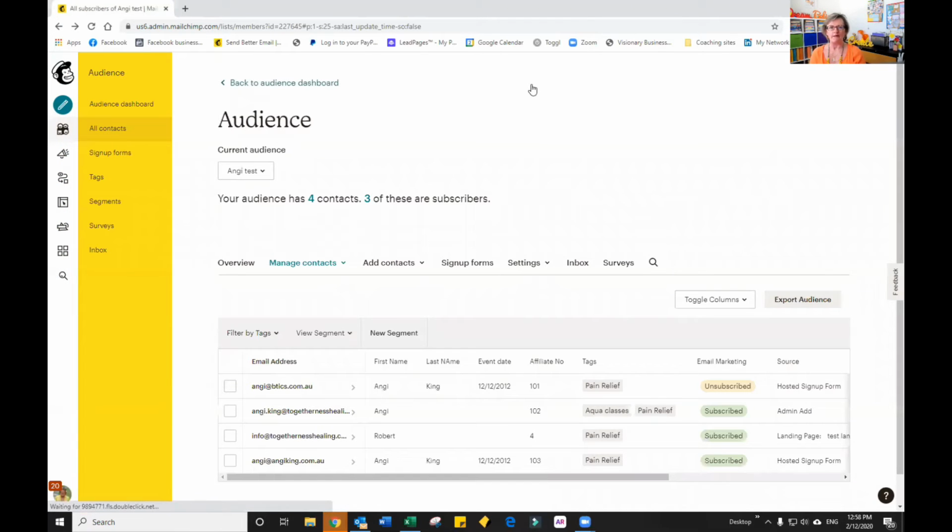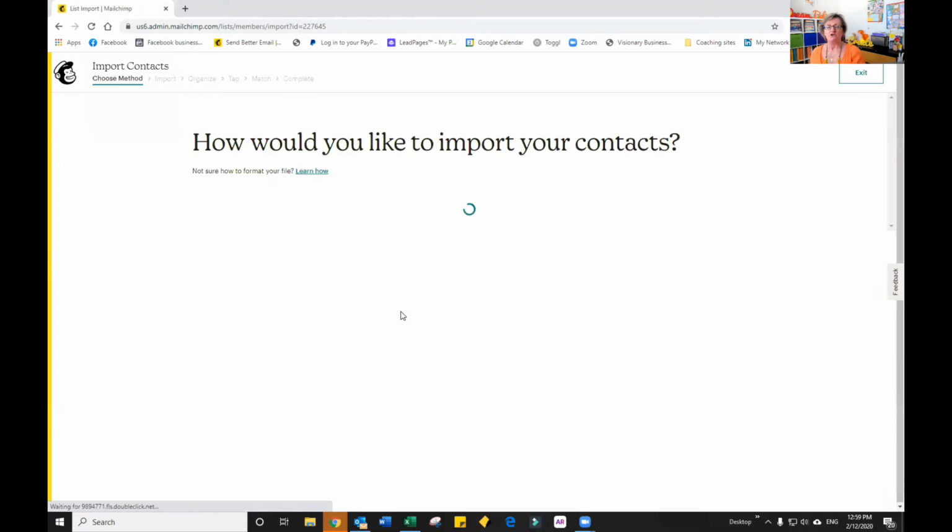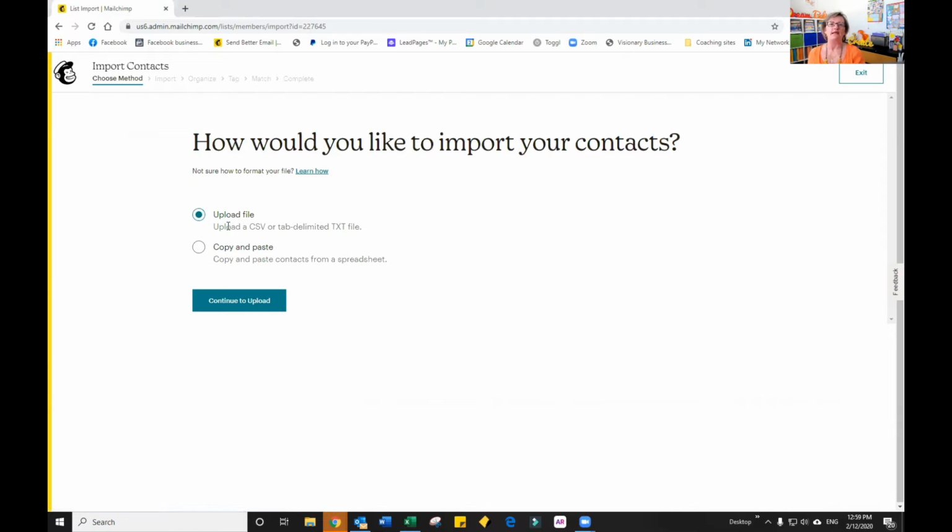Now a CSV file is a particular format that Mailchimp uses when we're uploading contacts. For example, it could be that you have been using something like Gmail, and there is an option there that says export, and then you can export the existing contacts you have, and the format would be as a CSV file. You want to save it as a CSV file. It can also be that you have been keeping a spreadsheet, for example, of contacts. So let me show you.